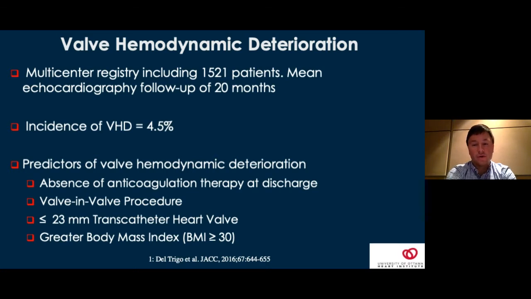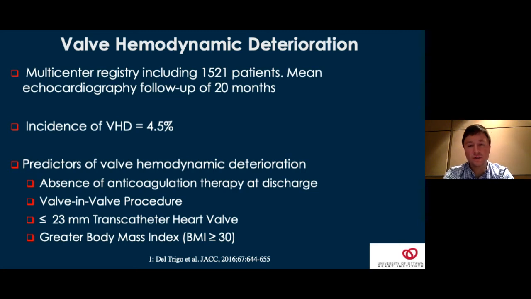So does the valve deteriorate? That's another question. A multi-center registry published in 2016 included 1,500 patients post-TAVR with a mean follow-up echocardiography of 20 months. They defined valvular hemodynamic deterioration as an increase of 10 millimeters of mercury in mean gradient compared to the discharge echocardiogram. In that study, they found that the incidence is 4.5%. In comparison, the actual PARTNER trial showed an annualized risk of valve hemodynamic deterioration of 1.4%.